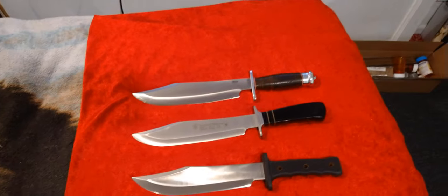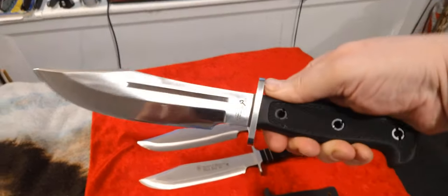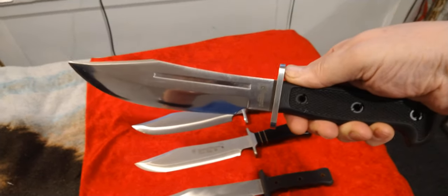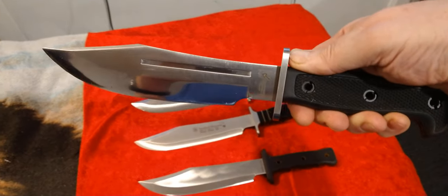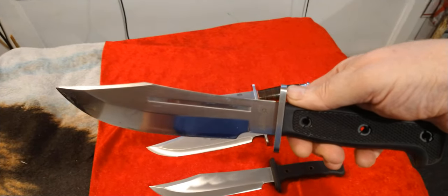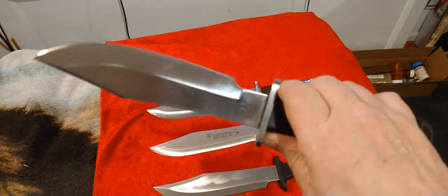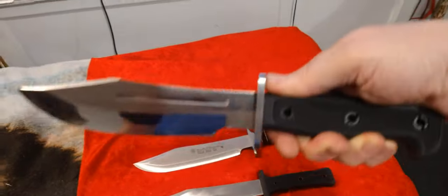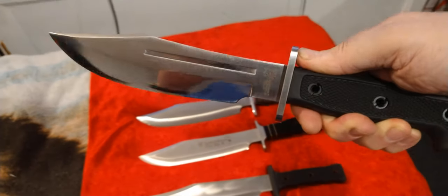And then lastly, I have this, the Blackjack Anaconda, not the Anaconda 2, the Anaconda 3 in this case. Although it's just a copy of the Anaconda 1, this is by Blackjack International, not by the actual Blackjack knives. But it's the same knife. And this one here, the other three are 10-inch blades. This one right here is a 7 3/4-inch blade.